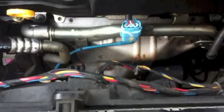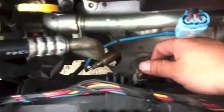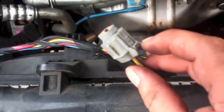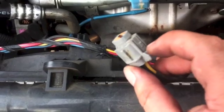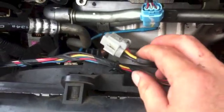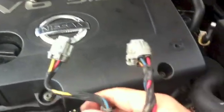And the next thing you have to do is take all the harness out, the cooling fans. What you need is just a flat screwdriver, and I already took these out to show you. On the side of it, there's that small clip right here. All you do is use a flat screwdriver and press it in with one hand, press it against the body, and with the other hand you hold it right here and pull it off. There are only two plugs. So when I pull it out, this is it right here.